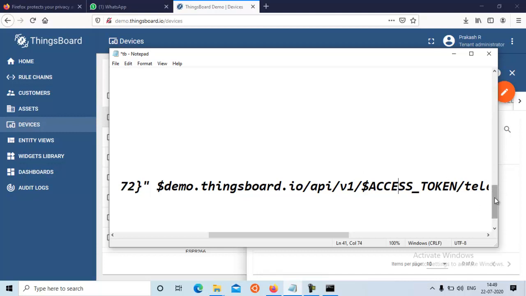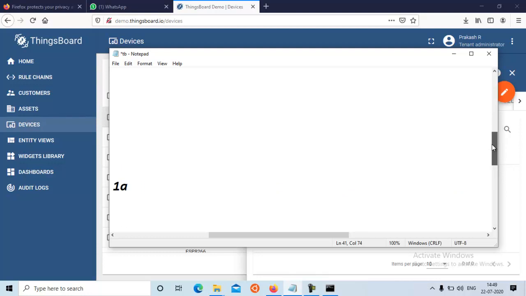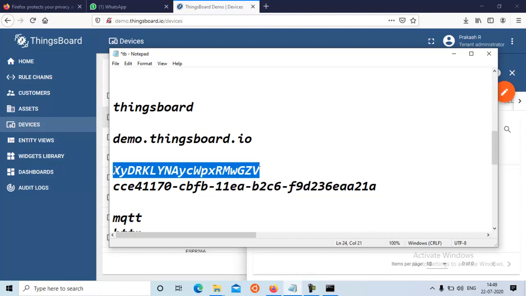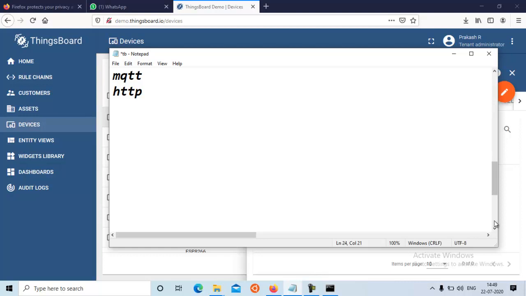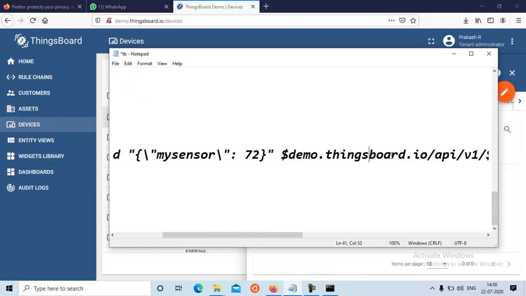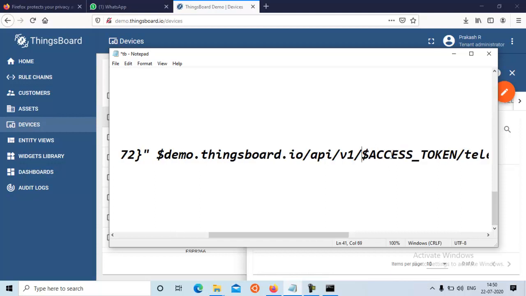Our access token is here. So copy this. Here it is demo.thingsboard.io API v1. Instead of this access token, put this.